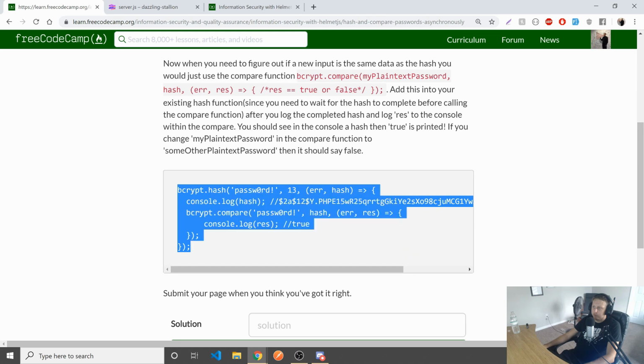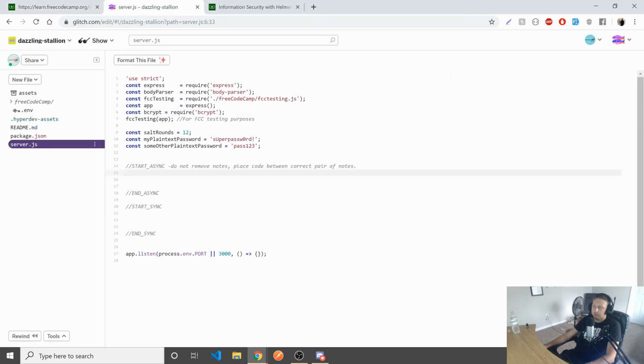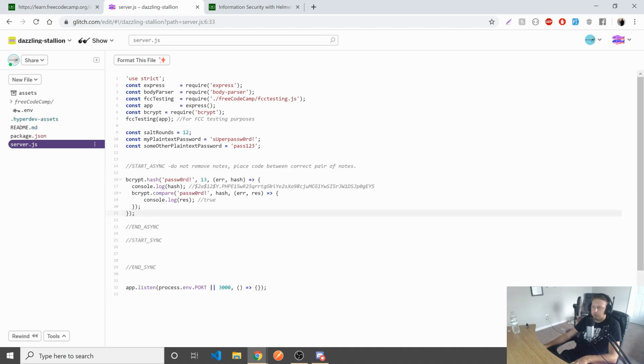Alright, so let's just copy this over. Instead of password, we will paste in my plain text password. So this will take my plain text password, hash it, tell us the hash, and then we will compare. Let's see if we're doing that right.